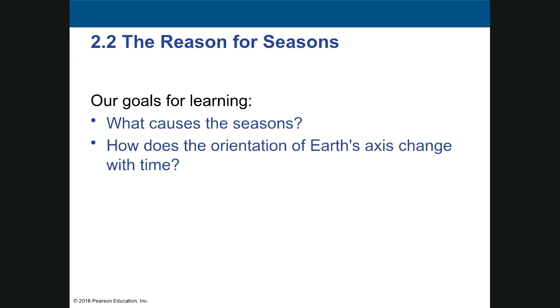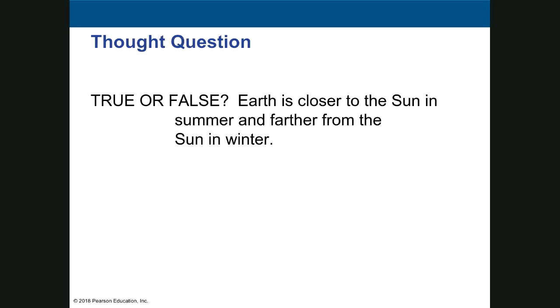So now we want to think about some of the things we observe. One of the main things we observe as people on Earth is the changing of the seasons. Observing and predicting the changing of the seasons has been a large part of cultures all over the world. And so now what we want to look at is why those seasons change. It's tempting to think that those seasons change because of the distance between the Earth and the sun. But let me ask you this question to think about that.